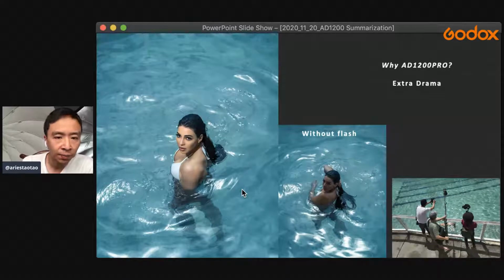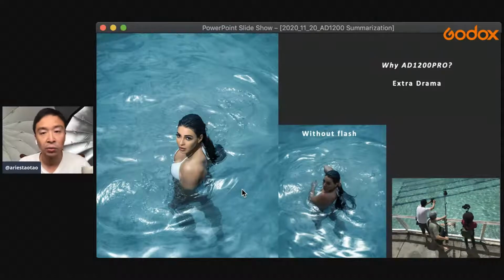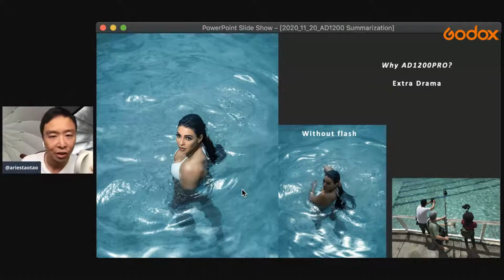This image is in an outdoor pool called the Bronte rock pool, which is one of the nice pools in the eastern suburbs. If you ever come down under to Australia or Sydney, you have to go to the rock pools. We have rock pools along the coastline. It's so beautiful. In the morning, when the tide rises, the water just comes in. It's all ocean water, right next to the sea. On the low tide, the water just goes off. Everybody gets to enjoy the fresh coast and waters.